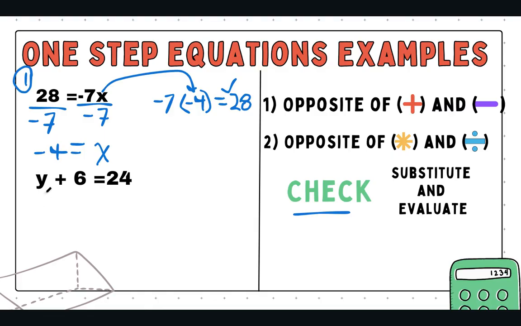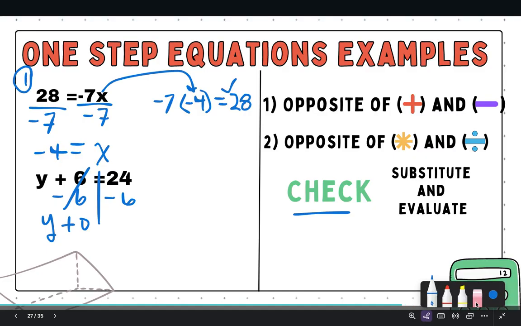Next example, we have y plus 6 is equal to 28. It says the opposite of addition or subtraction. Well, I have addition, so I'm going to do the opposite, which is subtraction. The opposite of adding 6 is subtracting 6. I do like to draw a line down the center to help myself remember to keep my equation balanced. Whatever I do to the left side of the line, I have to do to the right side, and vice versa. The opposite of a +6 is a -6. We end up with +0, but there's no need to write the +0. There's no value in saying y plus 0, so I can leave that out.